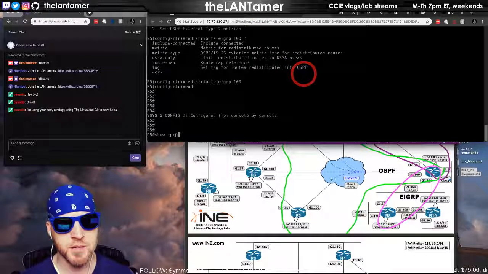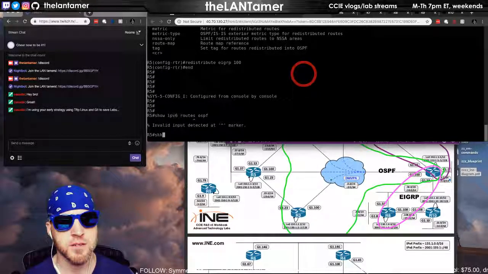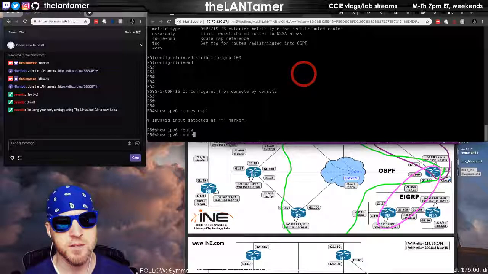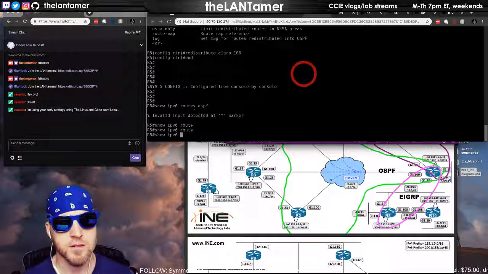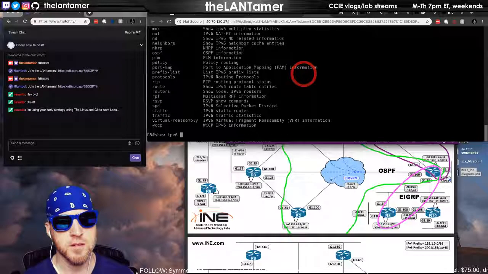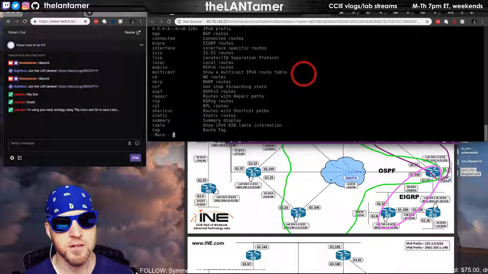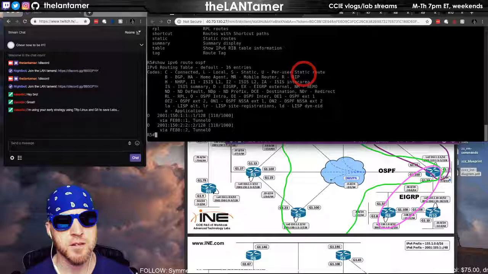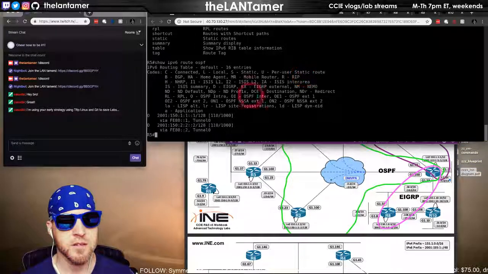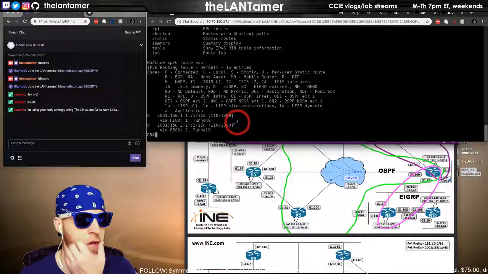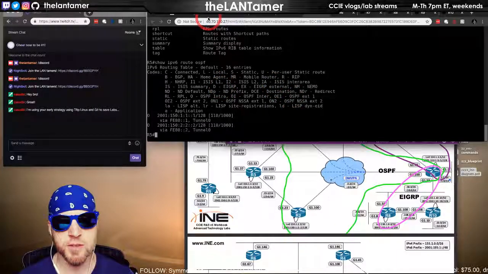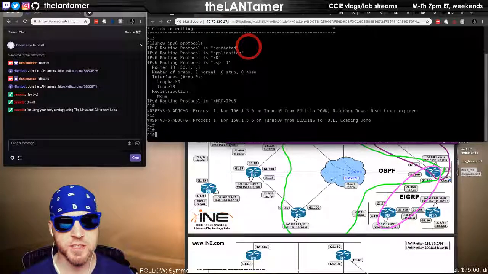So show ipv6 OSPF route. OSPF. Oh, what am I doing wrong here? Route. Yeah. Okay, these are routes that I've learned. Now, what are we advertising?